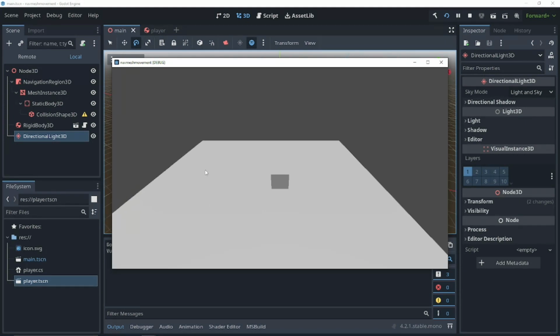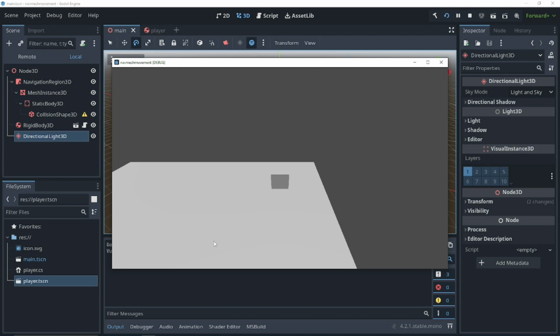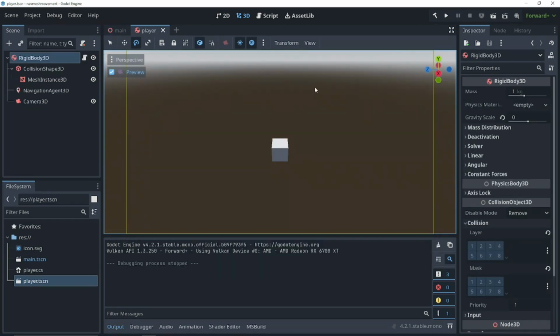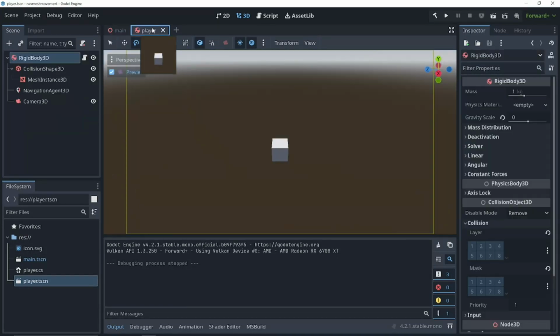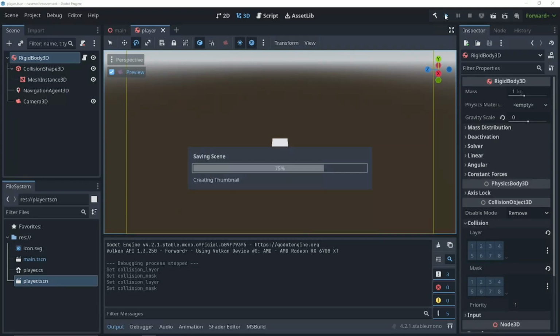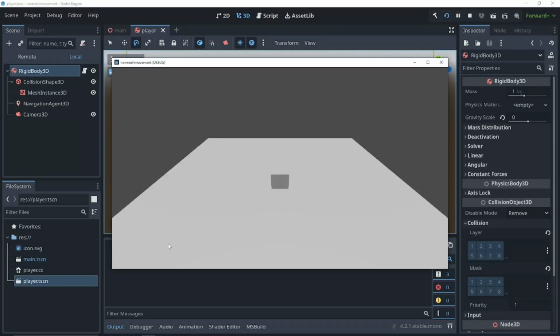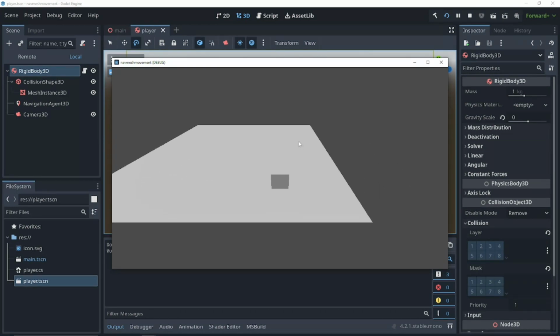There we go. Oh, no. Okay, so I'm back. What was happening is we were colliding with the static body 2D, and that was stopping us. So I just went and made sure our player doesn't collide with anything. Obviously, you could make it collide with other things, just by keeping it on a different layer than the static body 2D. So now if we run the game, we can move throughout our scene.